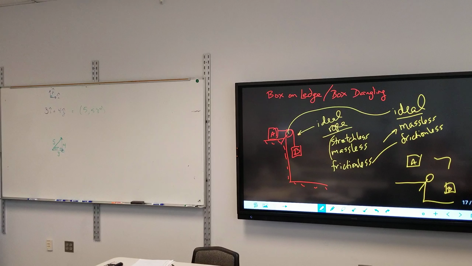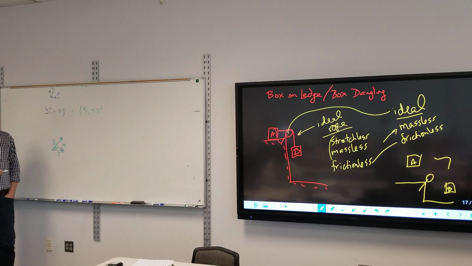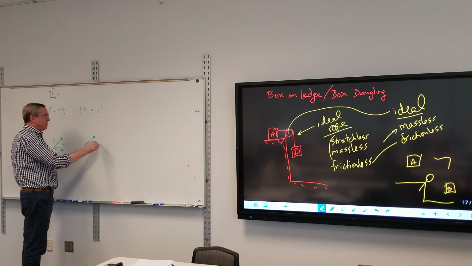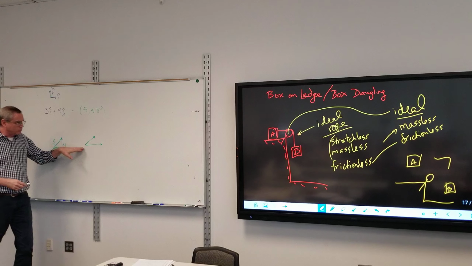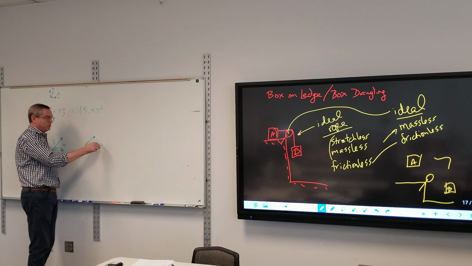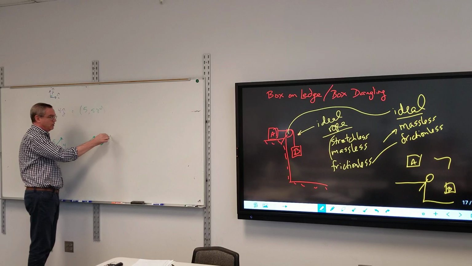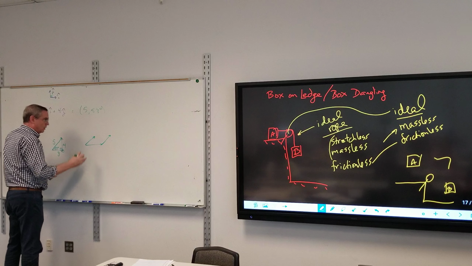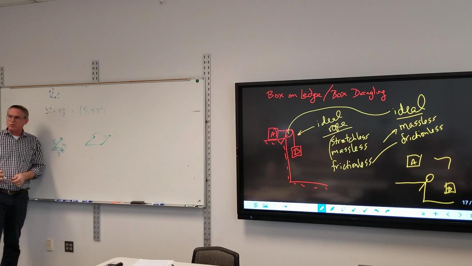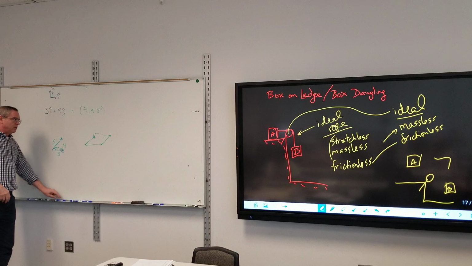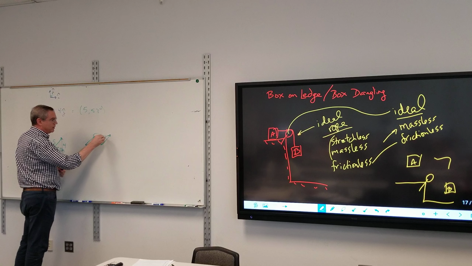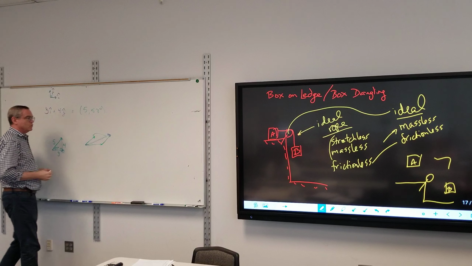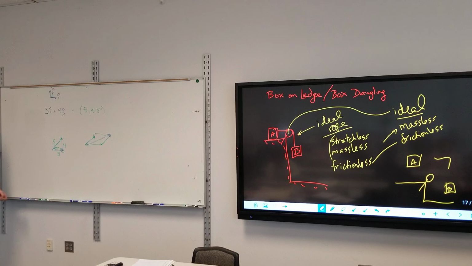And students, for the most part, have less trouble with it here than if I put them at a strange angle. But that same rule applies if I have a vector going like this and like that, and I wanted to add them. Well, I can treat it as I'm moving. I go a certain amount this way, and then I have a new point right here, and then I travel in that direction. That vector and that vector should be in the same direction, same size. So my resultant is a vector from where I begin to where I end. So that blue vector right there is the answer. That is the resultant.